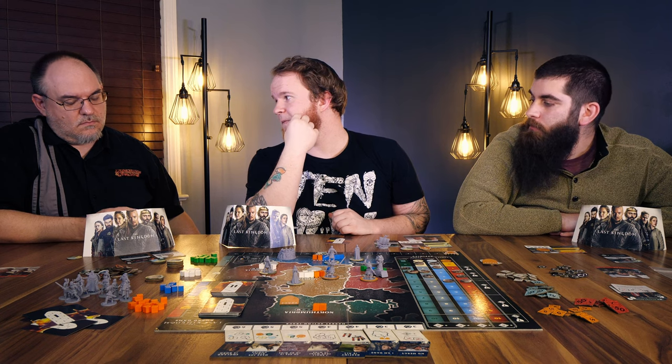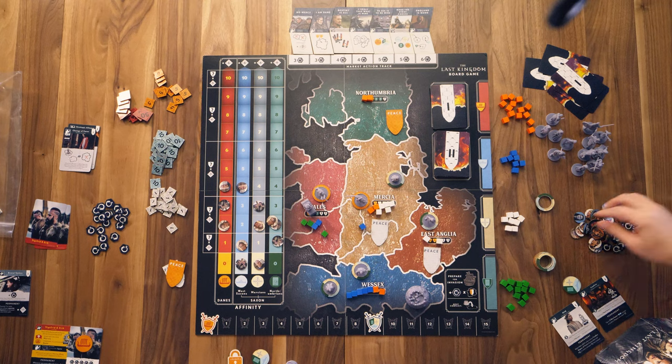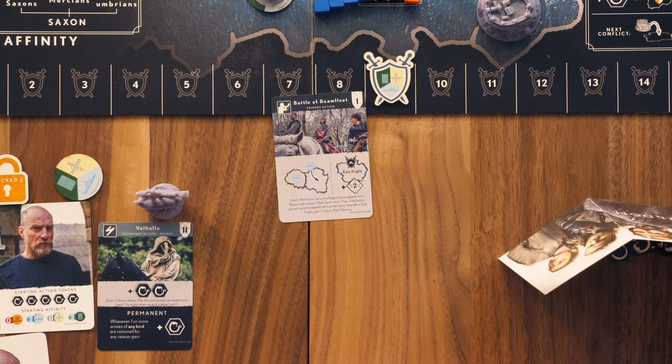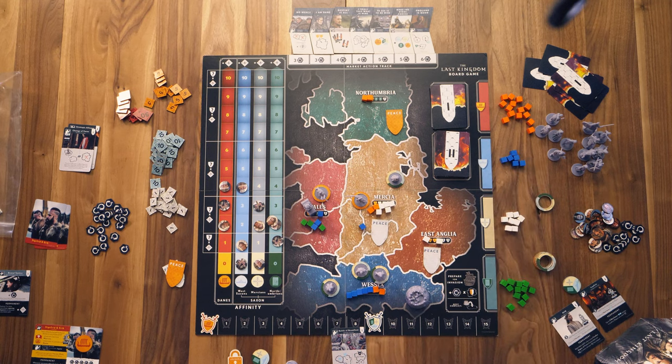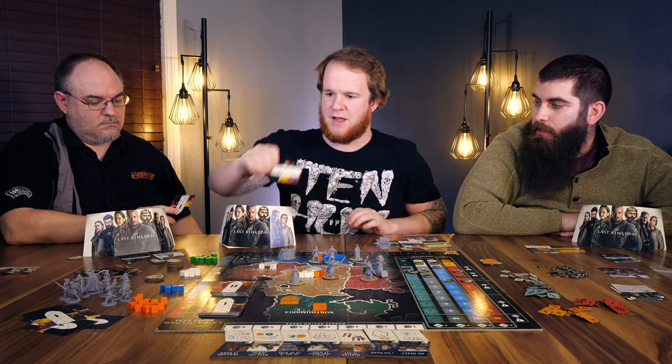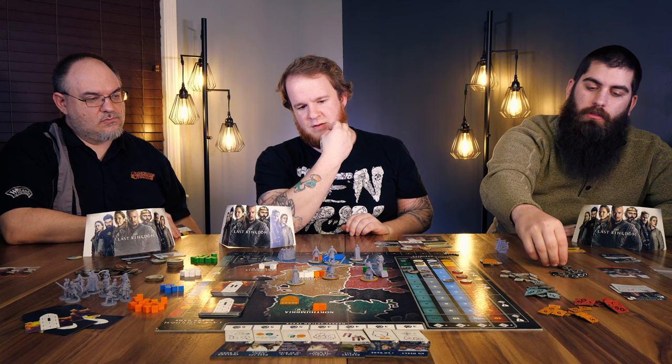What are you thinking? I'm gonna spend 2 to move here. Down into there, all right. Now I'm doing this. This is gonna let me put down a blue cube over in this location, and I will gain 2 victory points, my first 2 victory points. Because I am aligned with East Anglia. So that is that turn. I will hard pass. Hard passing from Matt. So I get 1, 2, 3 tokens.